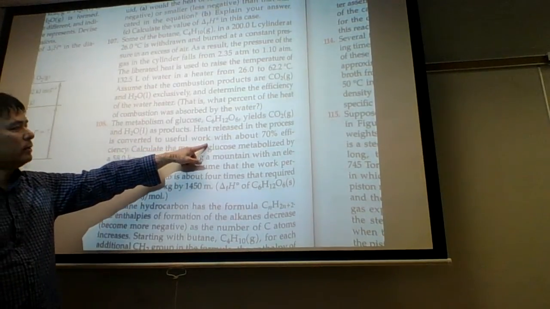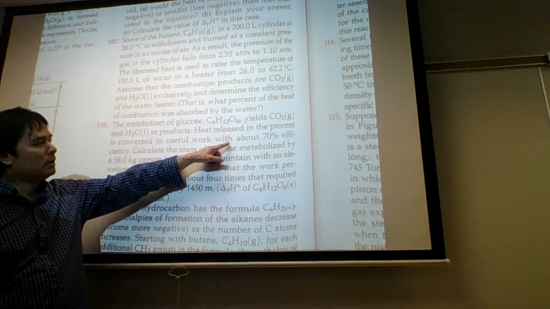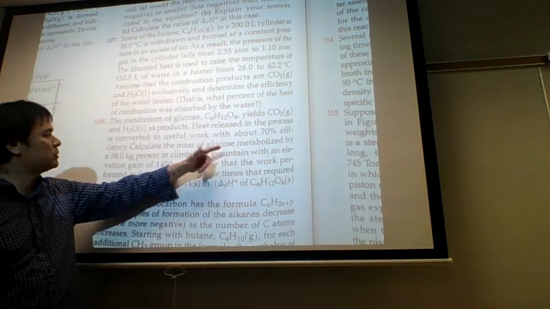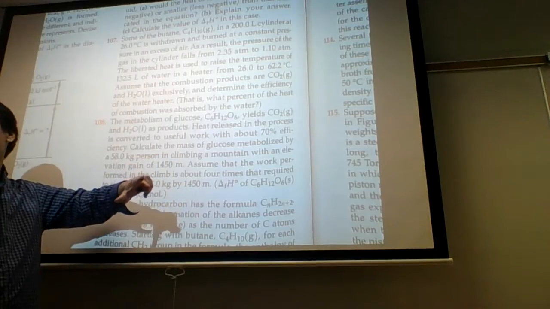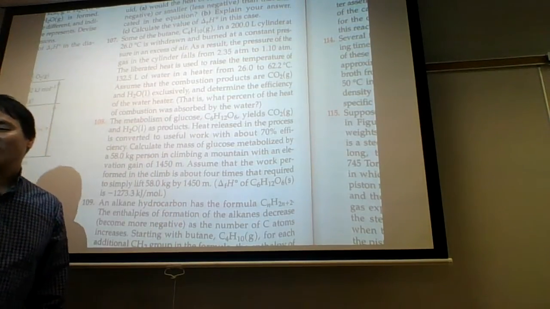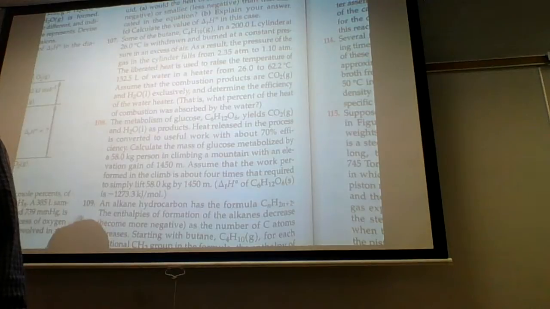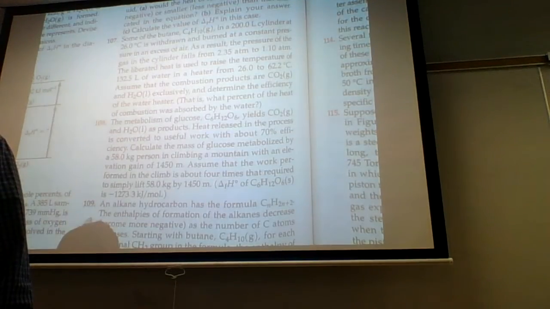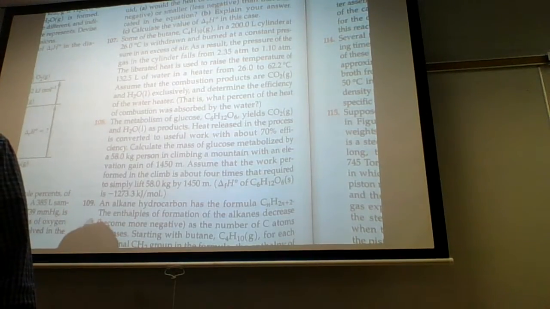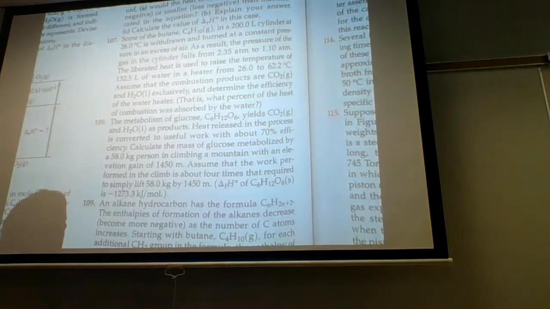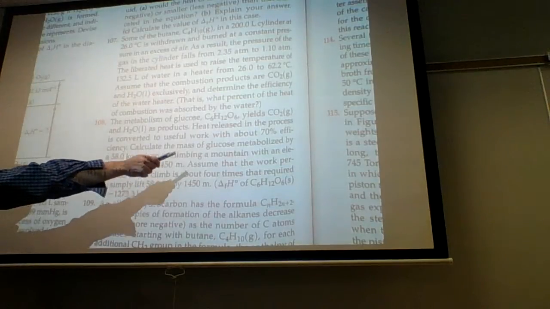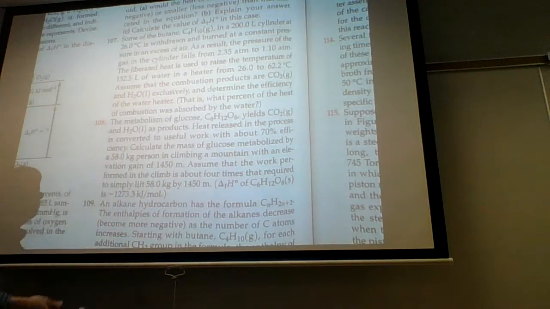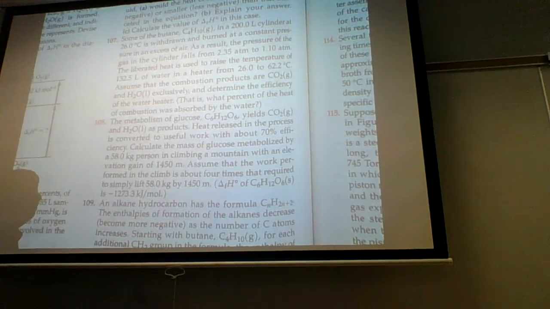But here's where we talk about it. It turns out that it's only 70% efficient in converting that energy into work. And so we can't convert all of that into work, which would be great. If we converted all of it into work, then we could do a lot more work. But your body also needs heat as well, so it's not bad to have 70% converted into work and 30% as heat. And so, okay.